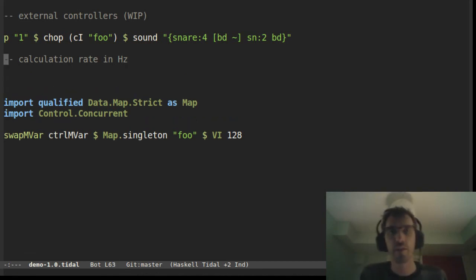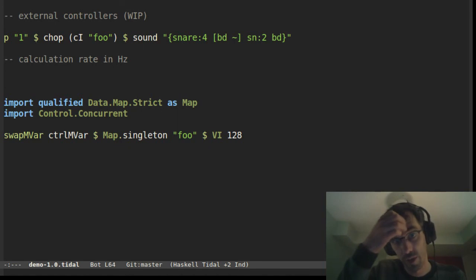Which brings me on to the last thing, which is that the way that Tidal's calculated now has changed a lot. It used to be that it would calculate everything in 8 times a cycle, but now you actually set it in hertz, so in number of calculations per second, so it's a steady rate of calculation. So if you have a low CPS, you won't get that annoying effect where it takes ages for things to change. The default rate at the moment is 100 hertz, which I think only matters if you've got an external controller, as that would be the rate of change it could support. But that would be configurable, so you should be able to get it higher than that if you want really low latency.